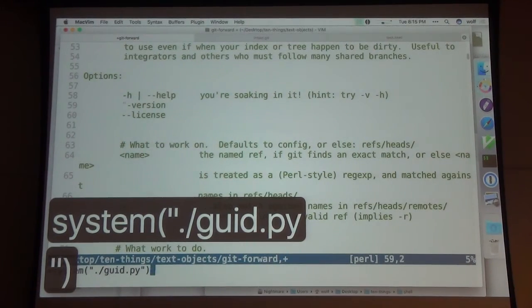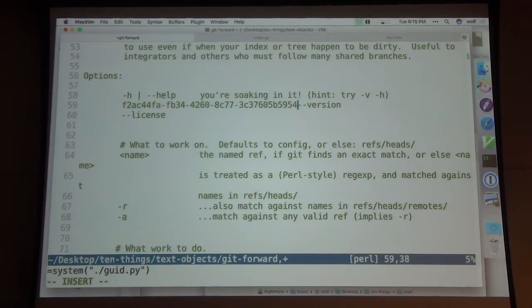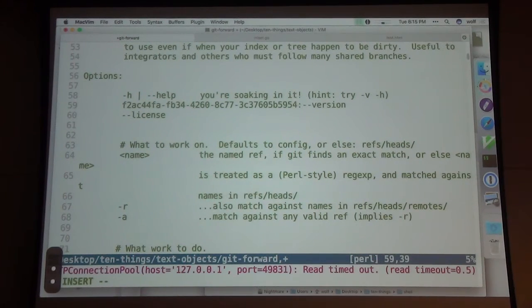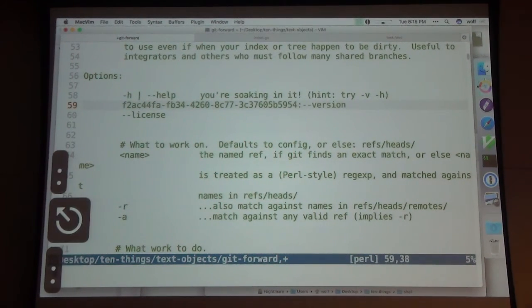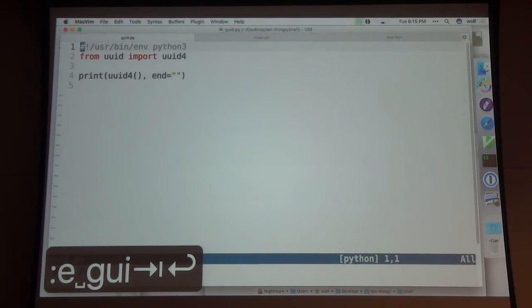And that inserts a random GUID. Yeah, let me just open up that. That's the script I just ran. I love Python.